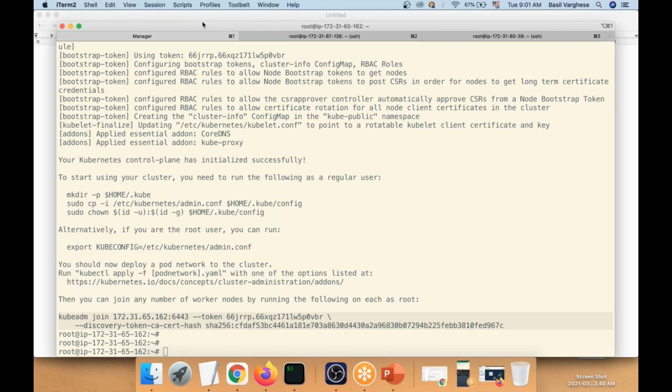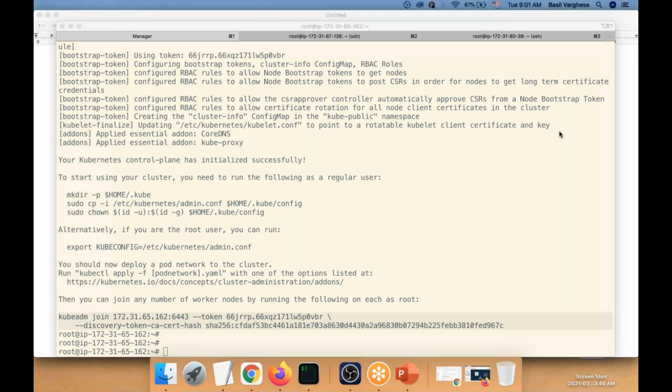Basil? Yeah. In real time, do we install kubectl on the worker side? We will talk about that in the coming classes. Kubectl is the command you always use to connect to the cluster and make modifications. And today there are some other tools also available. So in real time, it can be kubectl, a very powerful utility, or it can be a GUI tool also. There are many graphical tools available today to manage your cluster.